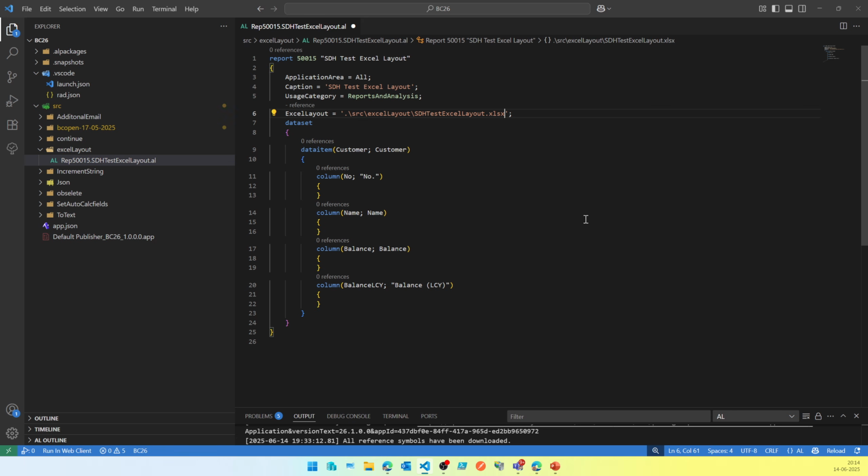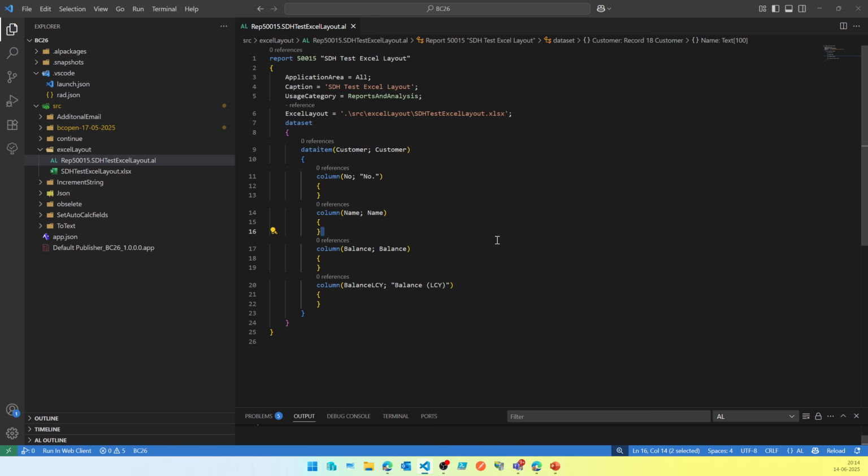What typically happens in the Word layout as well as in the RDLC layout is that as soon as we set this and do a build using Control Shift B, it automatically generates the RDLC or the Word file. So when I do a Control Shift B, it'll still follow the same pattern, and based on the file path that I have provided, it generated an Excel layout XLSX for me.